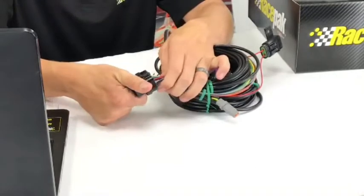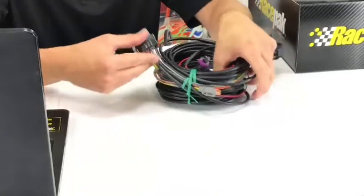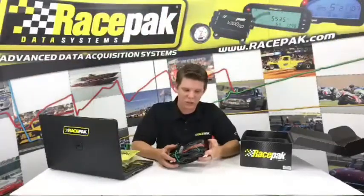These connectors are really easy to pop open. You click the little tang, pull the wire out, and lock it back down. Super easy. But that's pretty much a quick little run through of the harness. Like I said, it looks intimidating when you first pull it out, but once you start diagnosing it, it doesn't look too bad. So if I can wire it, pretty much anybody can wire it.